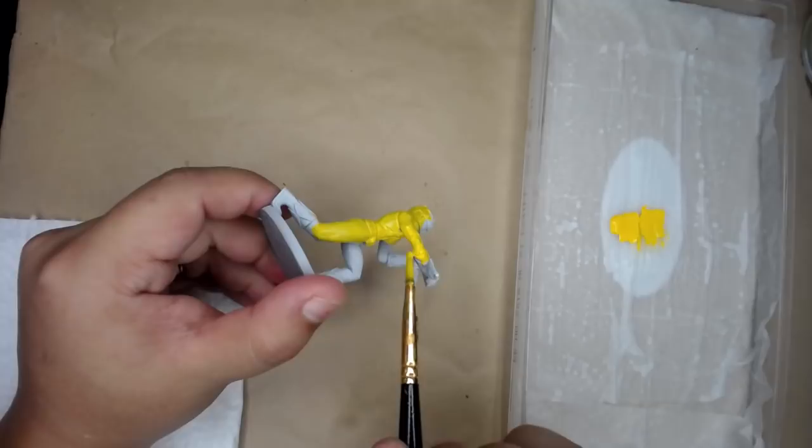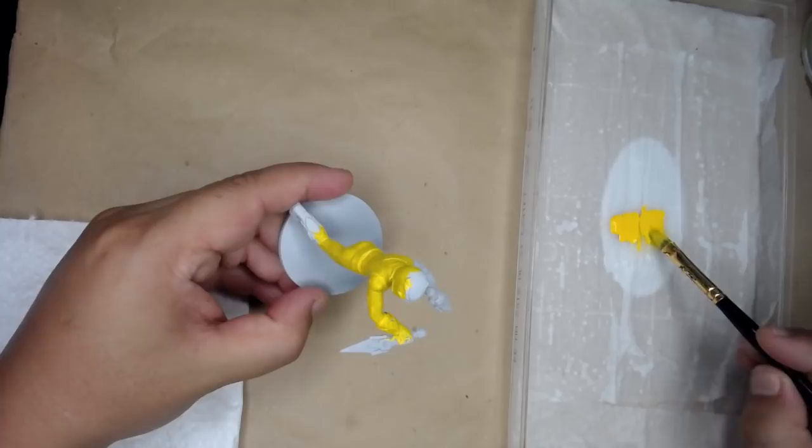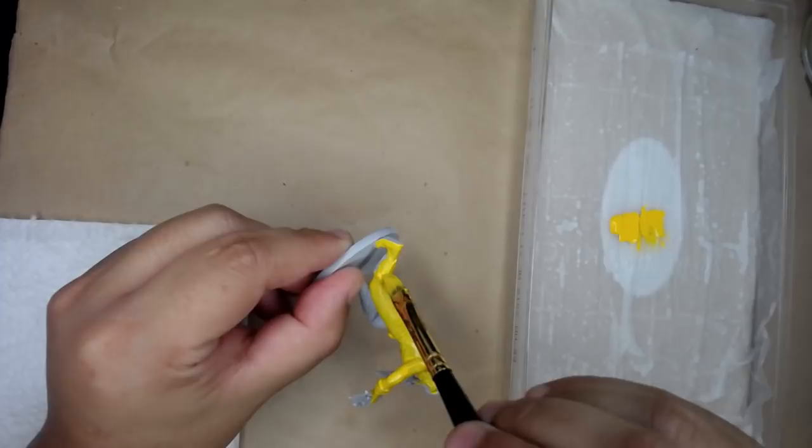The paints that I'm using come out of the bottle as thick as yogurt when they're brand new, and if they're a little older, they might look like sour cream or even as thick as toothpaste. So mix in water a drop at a time or two with your brush until you get the right consistency. That'll make sure that the result on your miniature is smooth and your paint doesn't end up being too thick and obscuring your details.